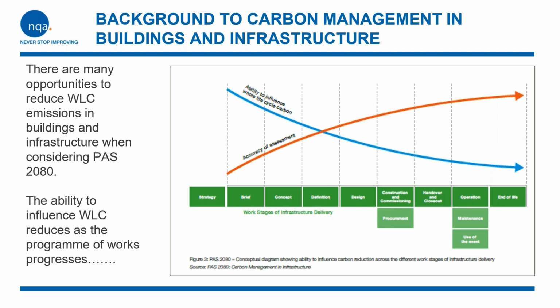And the reason that's important is because there's a continual improvement feedback loop in PAS 2080, where we take, or we're intended to take, as-built carbon emissions after the project's finished and feed that back into the start of the next project, setting a new baseline. And in that way, continual improvement is achieved, and the accuracy begins to improve, and also the ability to influence. It will remain high at the earliest stages, but it's quite a nice little diagram there, I think so anyway, that just provides an overview of the influence and the accuracy concepts.